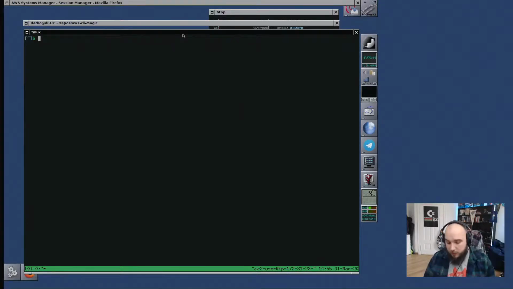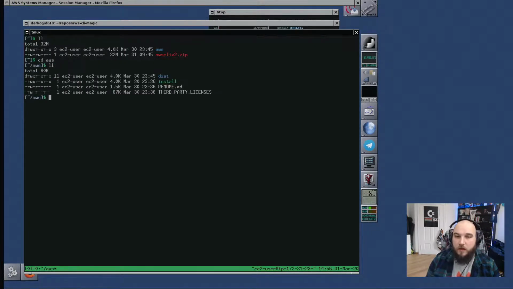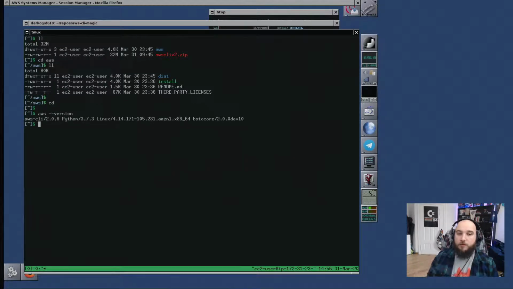And how do you install it? Basically, I did this. There's a wget. You download this CLI version 2 file. Let me find the command here. You download the zip file, you unzip it, and there's an install file. If you go to the aws directory, there's an install script that installs it for you. That's it. You don't need pip, nothing. It does all of that for you. And if I do aws --version, it would show me that I have 2.0.6.